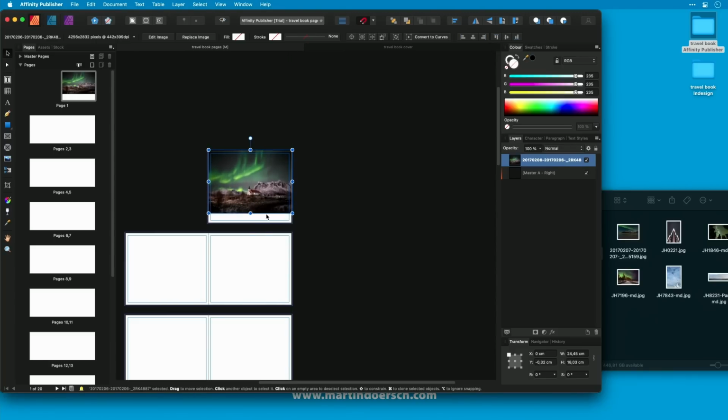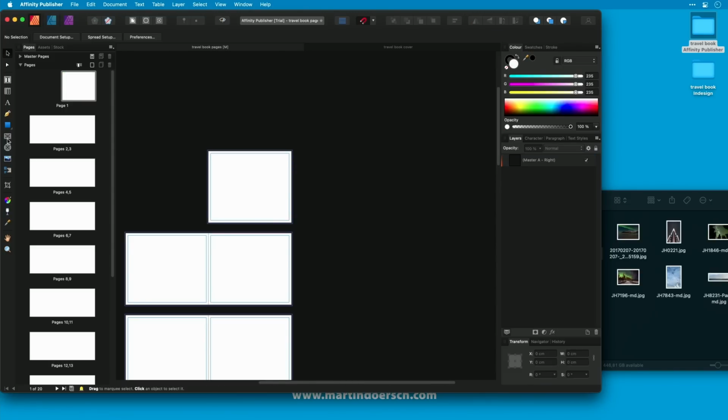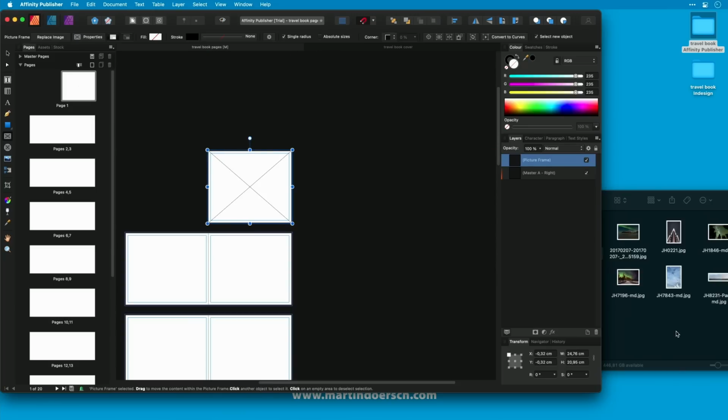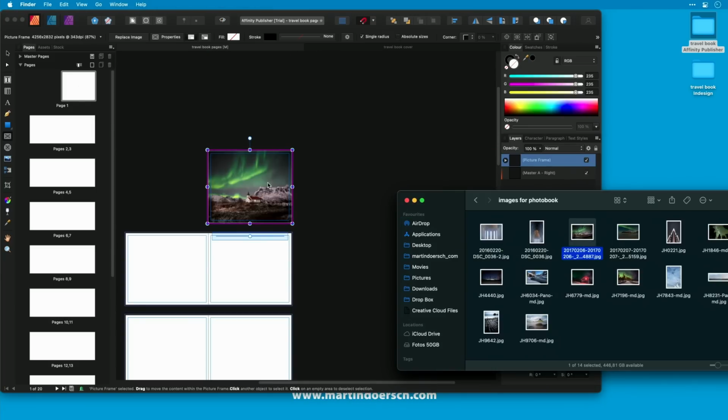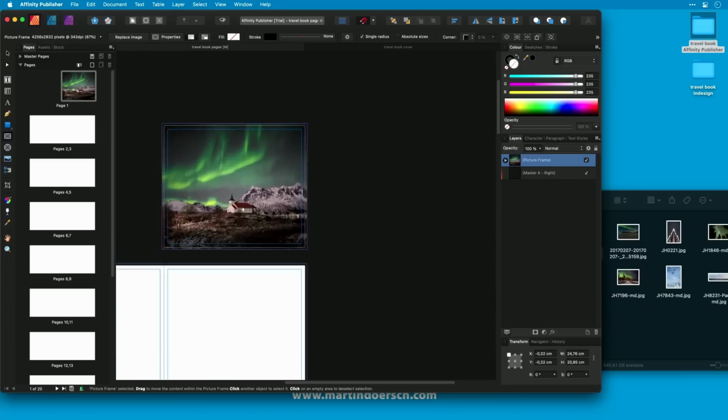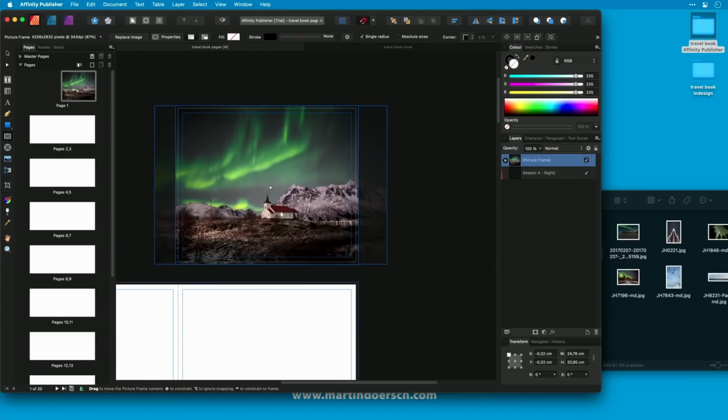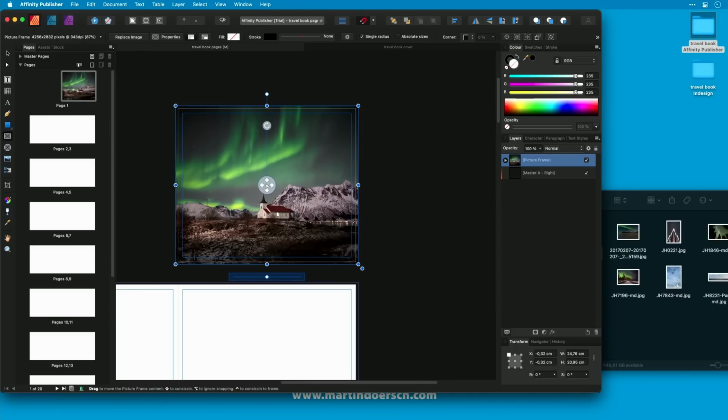Just be aware that you don't want to change the proportions, because then it's not looking that fine. So I will delete this, take this frame over here and create an image frame like so. And now I can go in and bring in this image to this frame. And so you have the possibilities to rearrange this image. With this one you can always resize it like so. Oops. And then you're really nice, you're good to go, and you can change everything you want to change.